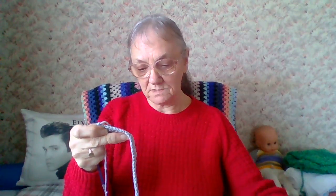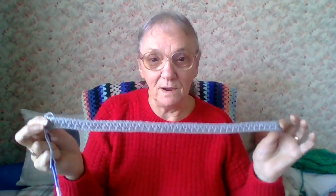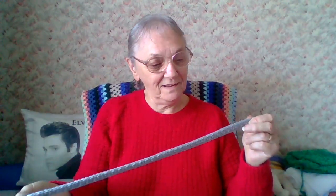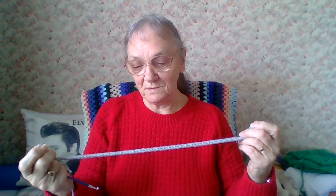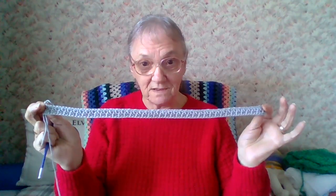I've got one of my hairs stuck on there. A lot of people, I think, can get my DNA because my hair falls out all over the place. Usually stuck in. I think sometimes I crochet it in and knit it in with things. But anyway, that's how much I've got with that one done.